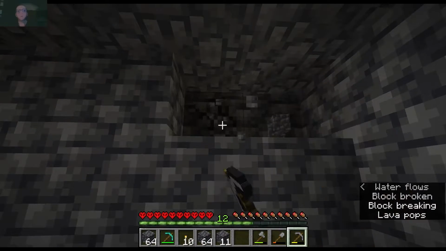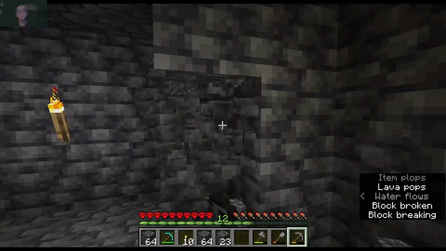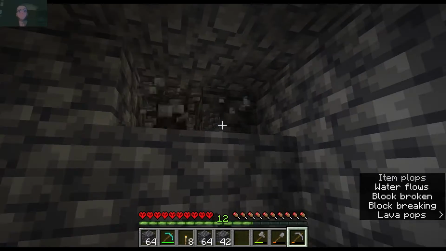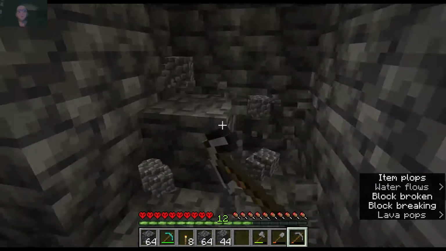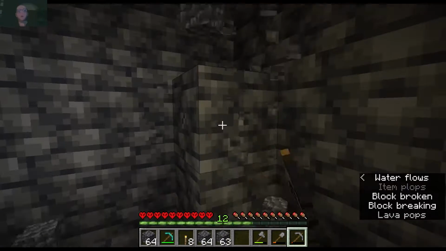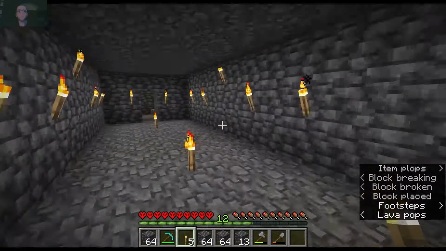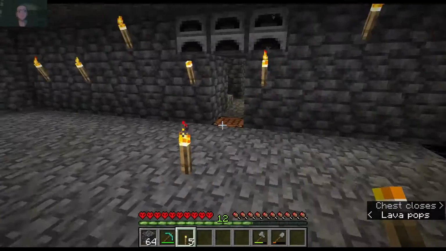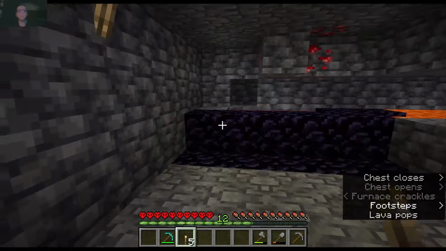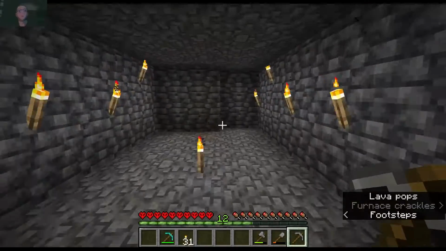In the meantime, we will just keep mining and looking for gold, because I know there's gold in these hills somewhere. And I just don't want to waste my diamond pickaxe. I don't want to waste any iron on making an iron pickaxe for mining this. So that's why I am just being stubborn and using stone to just kind of mash my way through the caves here.